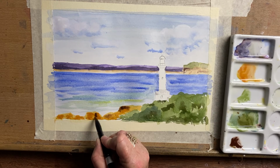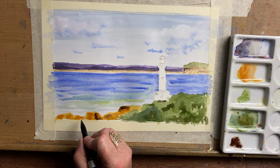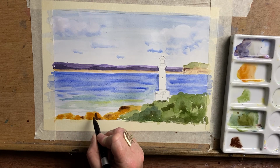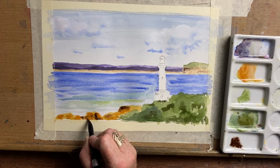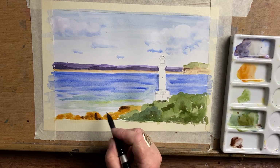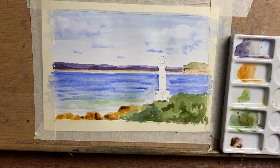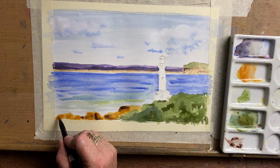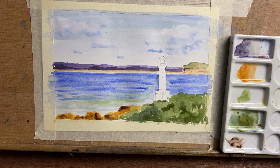This is pretty much exactly how I would treat a watercolour. It's just the difference is it's opaque paint. It's just not transparent. So come through here. Let's have a look. Go there. That pattern in there. Come around there. I've got to darken up this one. Like that. Just keep those rocks interesting. They've just got to suggest rocks. They're not going to look exactly right like rocks, obviously. They're just suggesting rocks. Like that. Let's have a look. Okay, I don't mind that. I don't mind that at all.